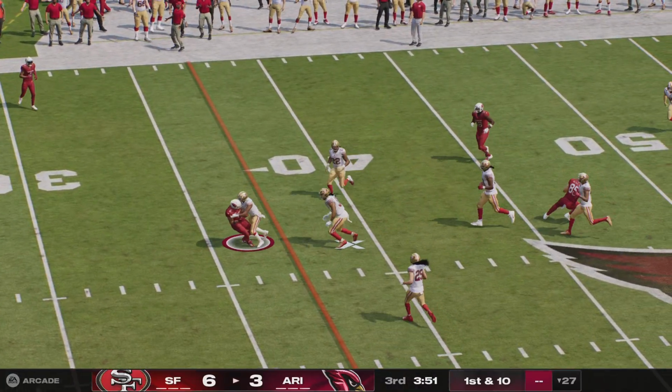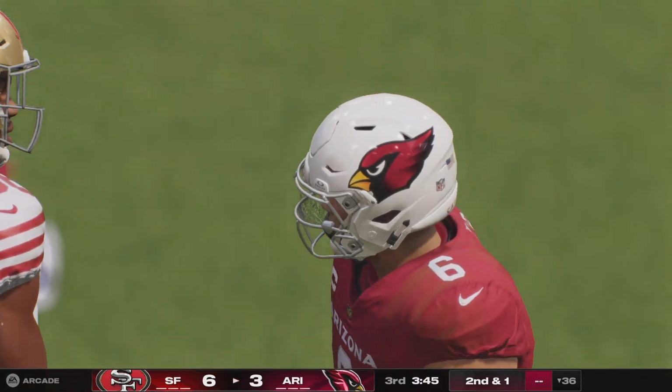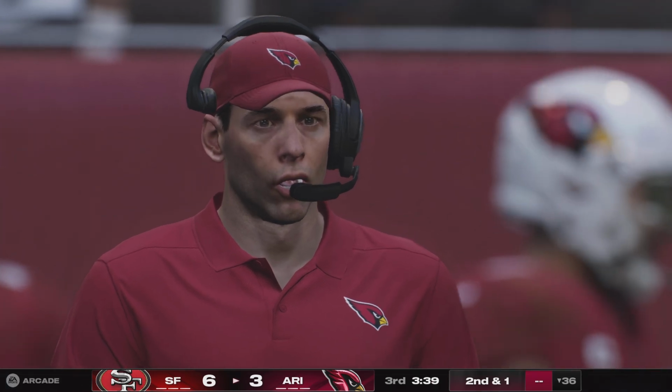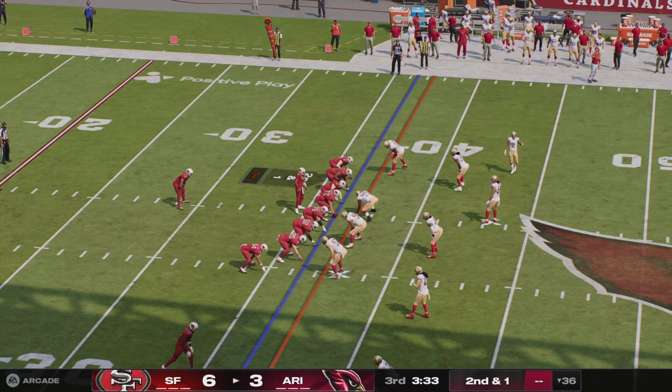He'll get this to Conner underneath. And he's tackled a yard short of the marker. Good gain of 9 on first down. As a passer, you're always trying to find that open window to throw the ball downfield. How about this one? Right in the middle of the field, right in the heart of a defense. Second down and a little more than a yard here.